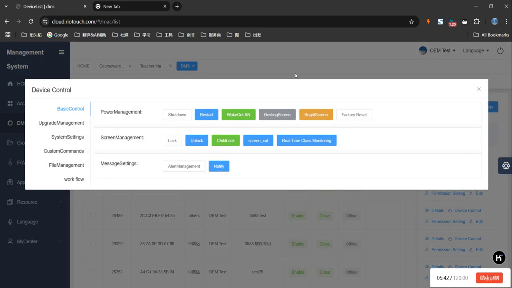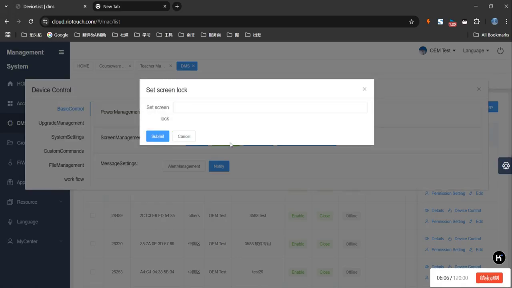For device control, we offer some basic controls like shut down, restart, turn the Wi-Fi on or off, or even reset the screen, brighten the screen, and so on. Some useful functions you need to know and use are the remote lock, unlock, or even setting the children lock.